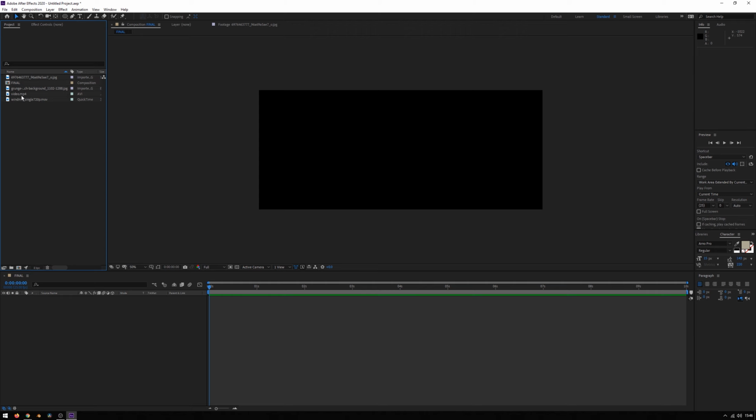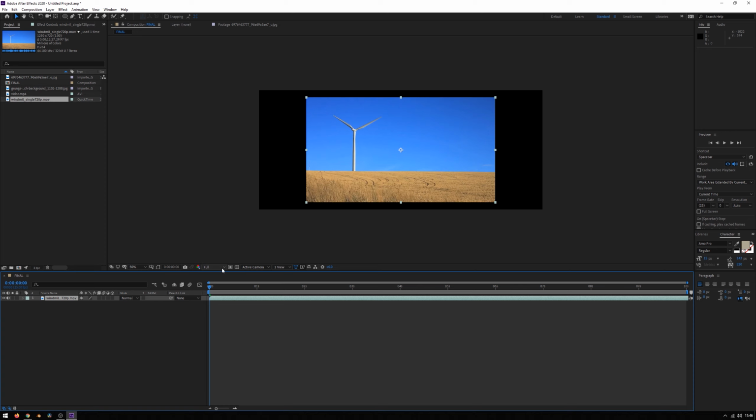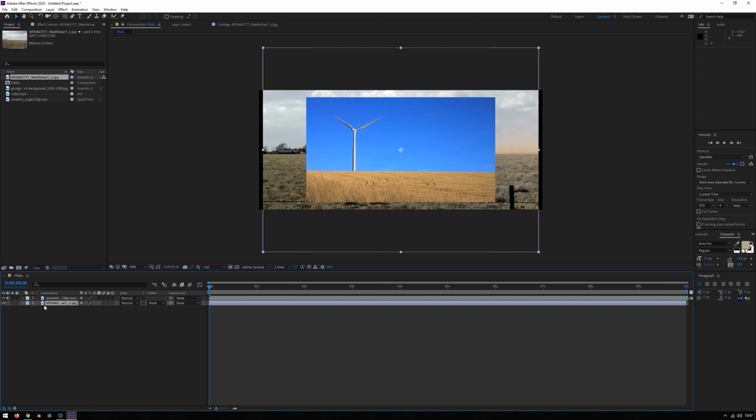Right, next thing I'm going to do is build my background, the memory. So I'm going to drag this windmill into this final comp. There you go. And I'm also going to drag this background image into the comp. And you'll see that my background photograph fills most of this composition here, but I only want it to fill an area, so that's not too bad.